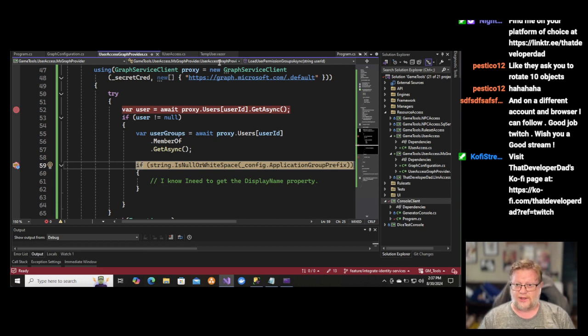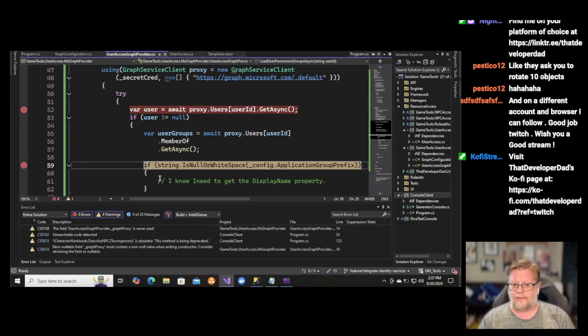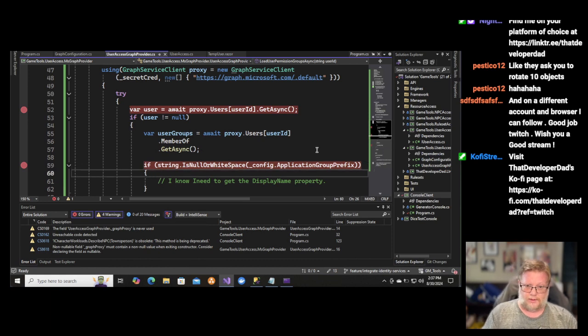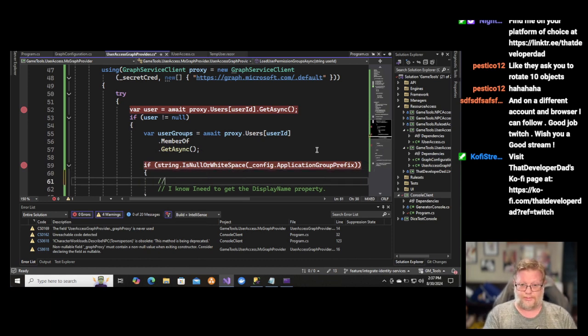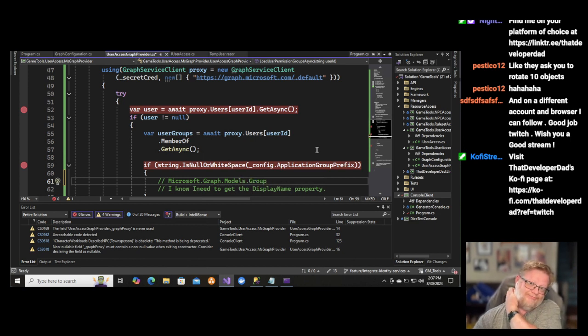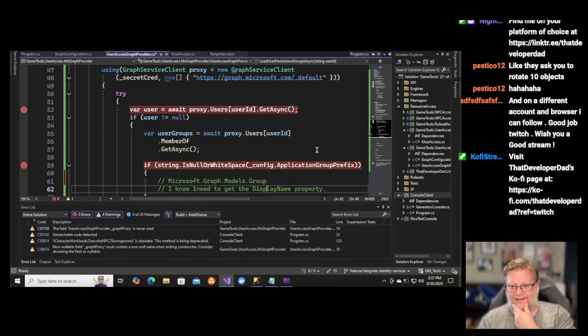So usergroups.value equals a bunch of Microsoft.Graph.Models.Group. All right.